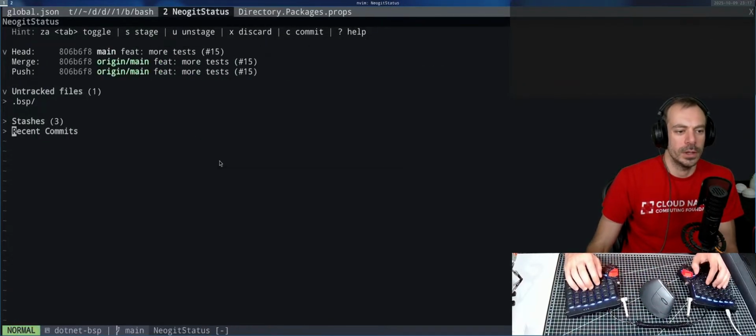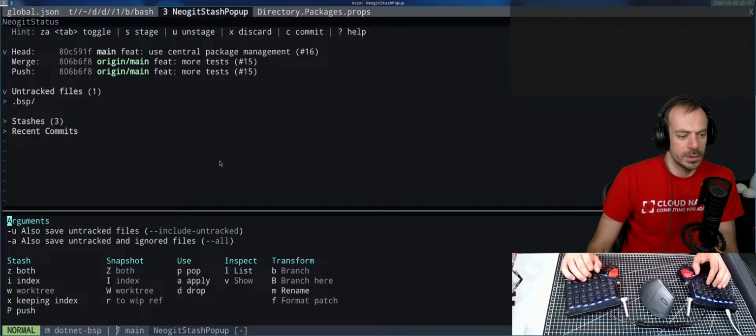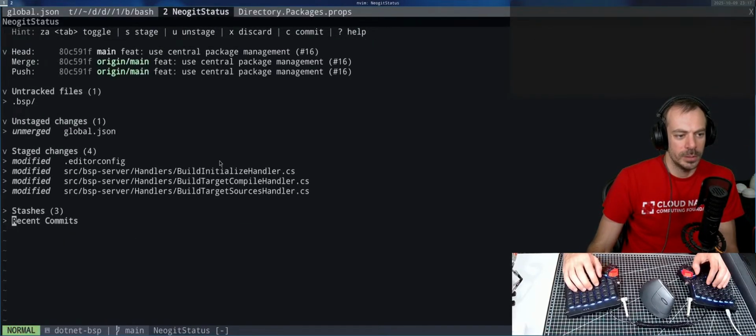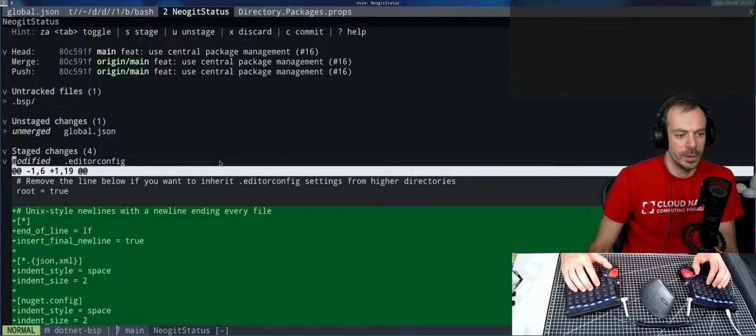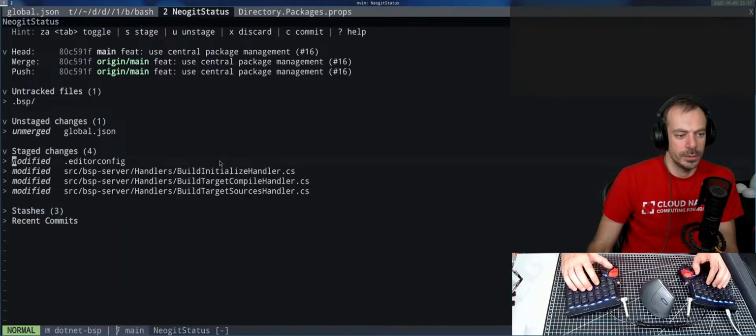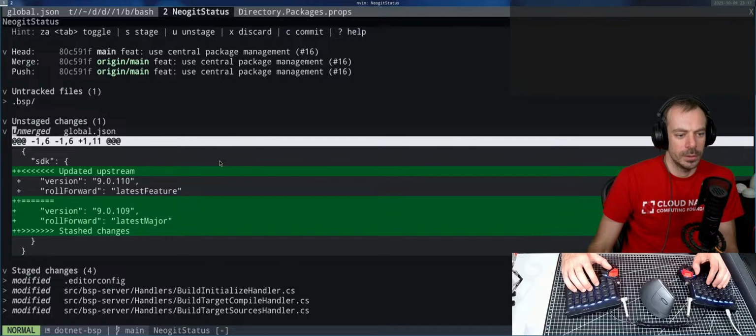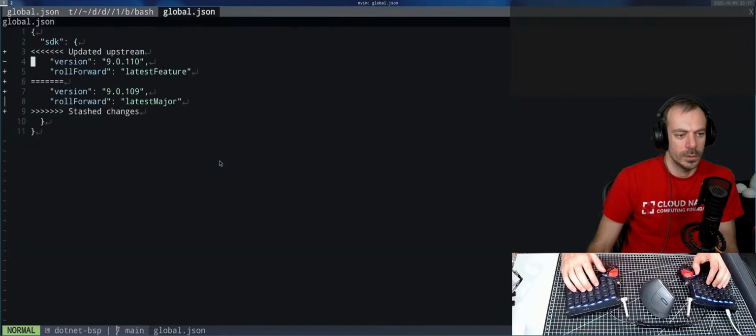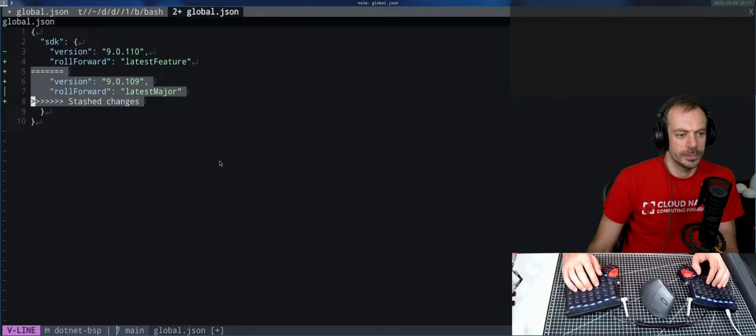Now can pull the main, and I have stashed some changes. Let's pop them up here, and we can actually drop this.